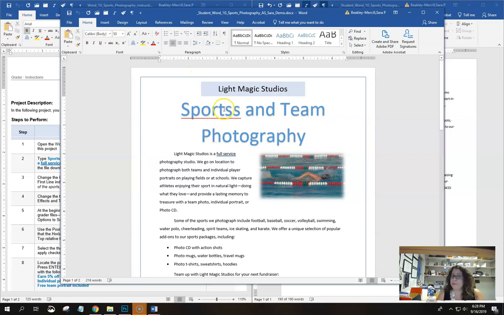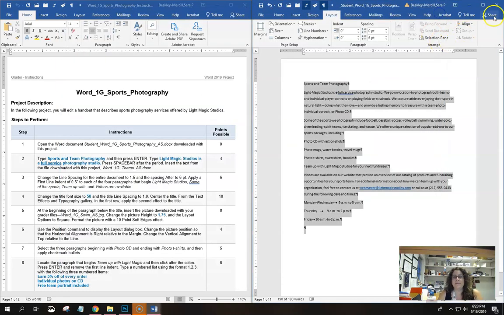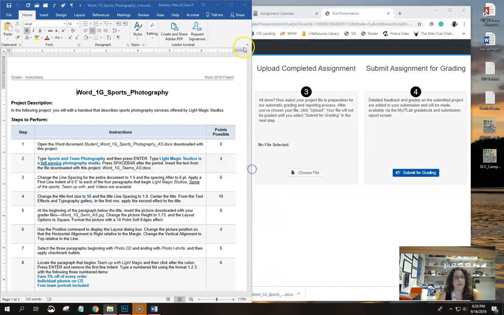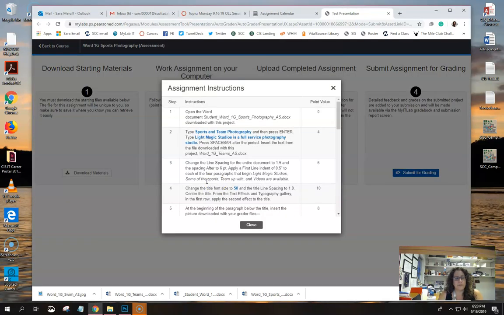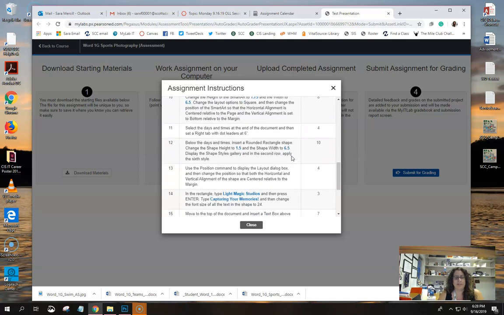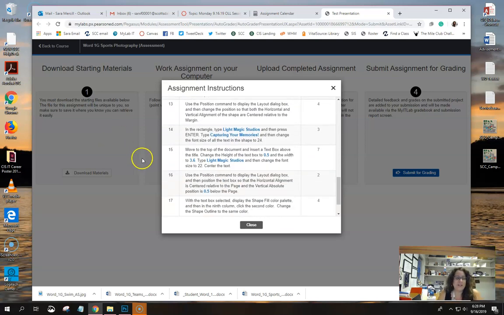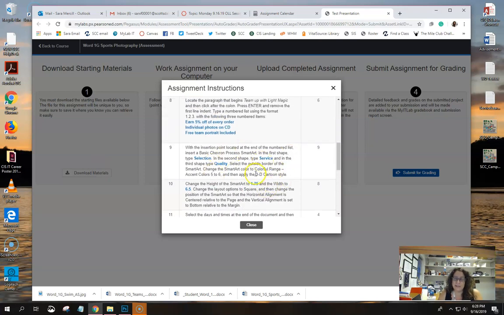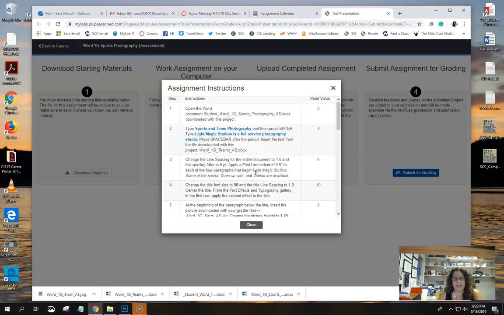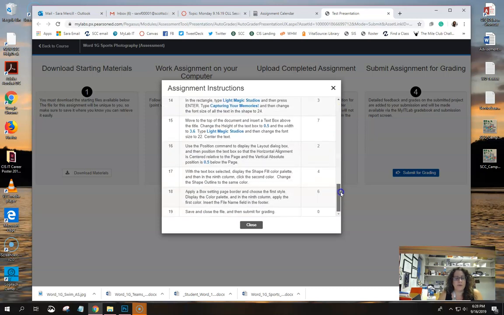So this is my file. I'm done. And so you always want to make sure you exit the file. And I'm going to go ahead and close the practice one. And I'm going to go ahead and close the instructions. And so this step 2, preview steps, I'll just show what it does. When you click it, it opens up the instructions here. Please don't use this. You downloaded the instructions in step number 1. But I find that students who look at this on the screen always wind up missing steps. It's there to help you and obviously refer to it, but I find that it's confusing for students, and you already downloaded the instructions as a whole document, so I would just use that one.